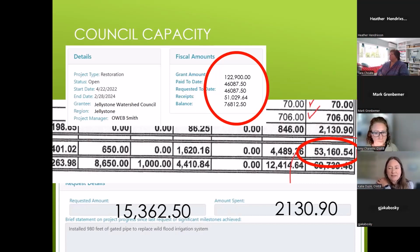One more question. Can grantees ask for anything without receipts? So I never have to show that I used the money? OWEB does allow advances. That doesn't mean that we're automatically going to approve them. If you're in a situation with a regular restoration or technical assistance grant where your contractors are lined up and you want to pay them as quickly as possible, you can ask for the amount that you're going to need to pay them, and then once you pay them, provide us the invoices. We have a 10% holdback on grants so that we can make sure that you've spent all the money we provided. With capacity grants, which is what we're looking at, that is an entire kettle of fish.